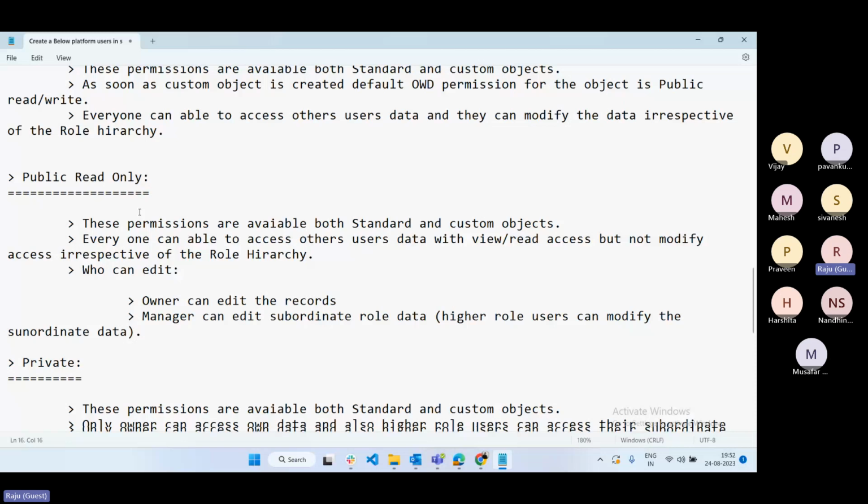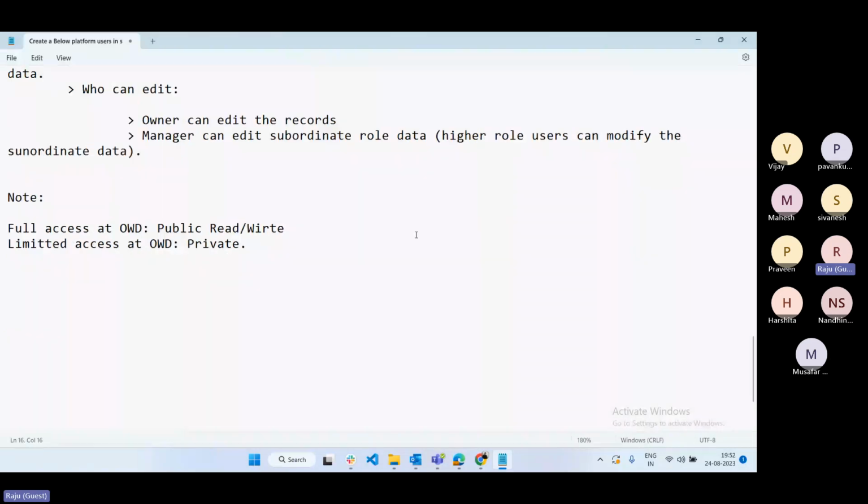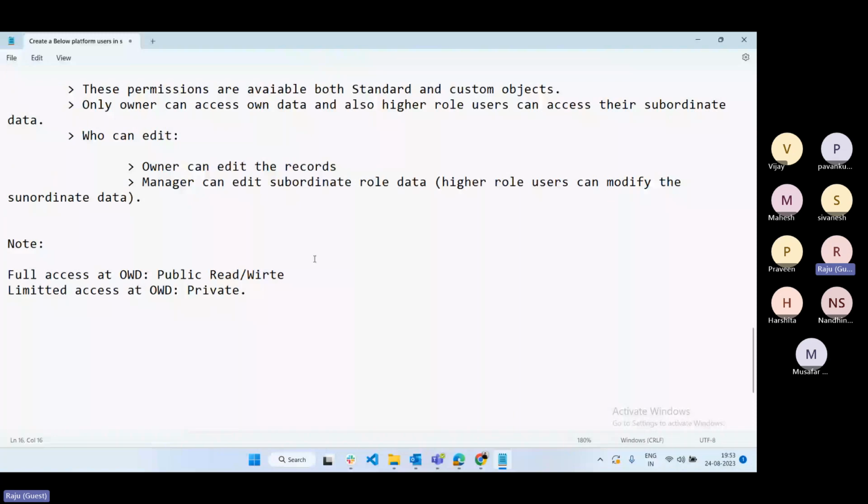One time practice is enough, guys. No need to spend multiple times. If you want, you can change the role hierarchies, or if you want to do any R&D, you can research by yourself, but at least practice step by step once. And in interviews, people ask different types of questions. You may be able to answer if you understand the concept we discussed today.